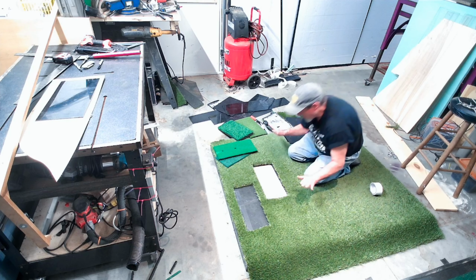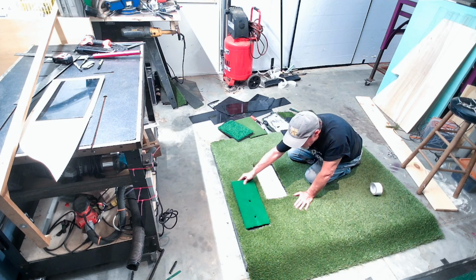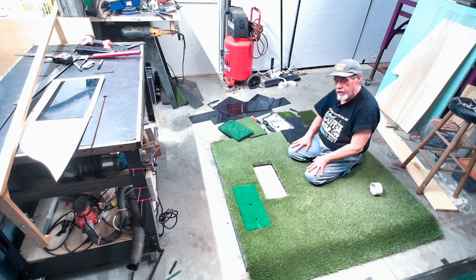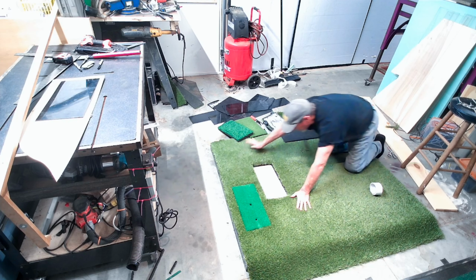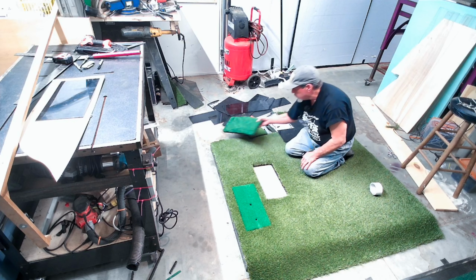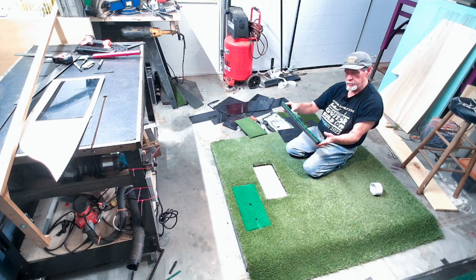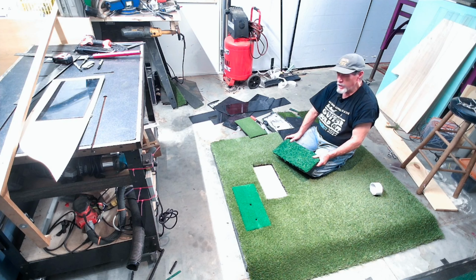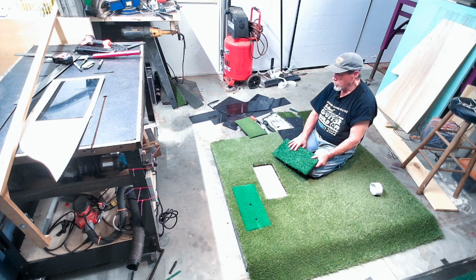So this is my grass that I play on in the shop. When you're teeing off, you've got an area right here that you tee off on. There's your tee. Now this hole here is the one I'm working on tonight and getting finished. This is a really secure hitting area to hit on, and it's not rough on your feet. The thing now is I want to get it where I can hit down in the hole. This is a commercially available mat, a piece of what they call Monster Mat. People just rave about how good it is. I used it at my son's house, where he's got a simulator too. We put one in at his house, but it beat me up. It just tore me up, and I couldn't take it.